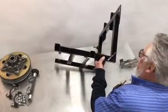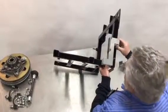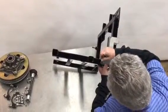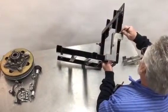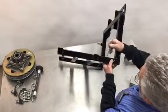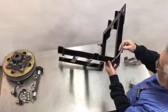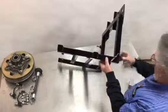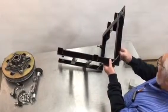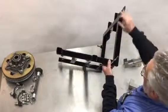So to install these Z brackets, we want to remove the paint in the area where we're going to weld. Okay, so then we go a half-inch above our line, maybe half-inch that way, but remove all of that paint in the welding area. We also have to remove the gussets so that the bracket fits snugly and in the proper position. It's going to be flush to the back of this tube, flush to the bottom of this tube, and then weld it in place.